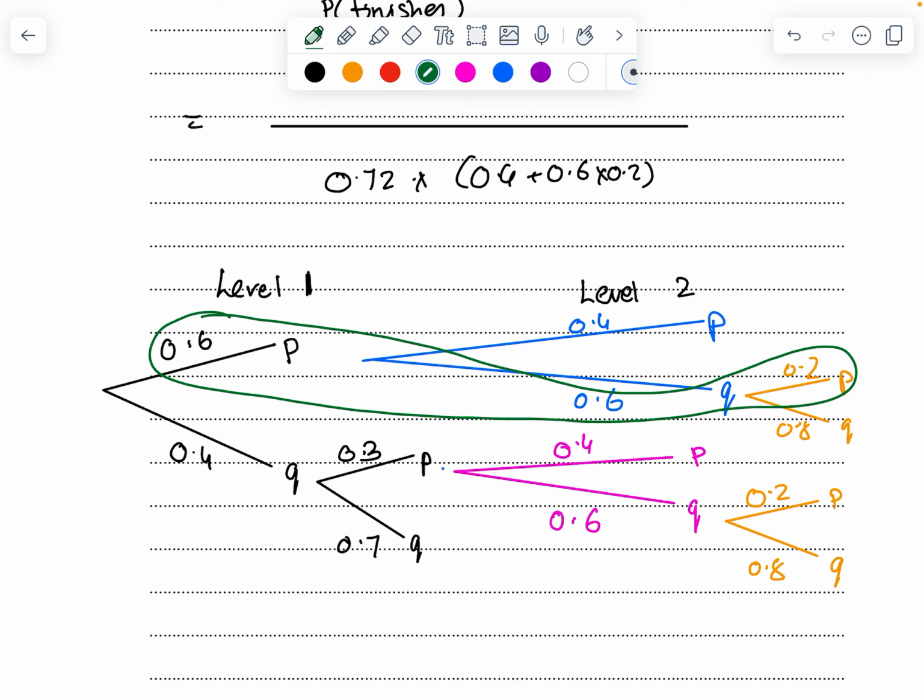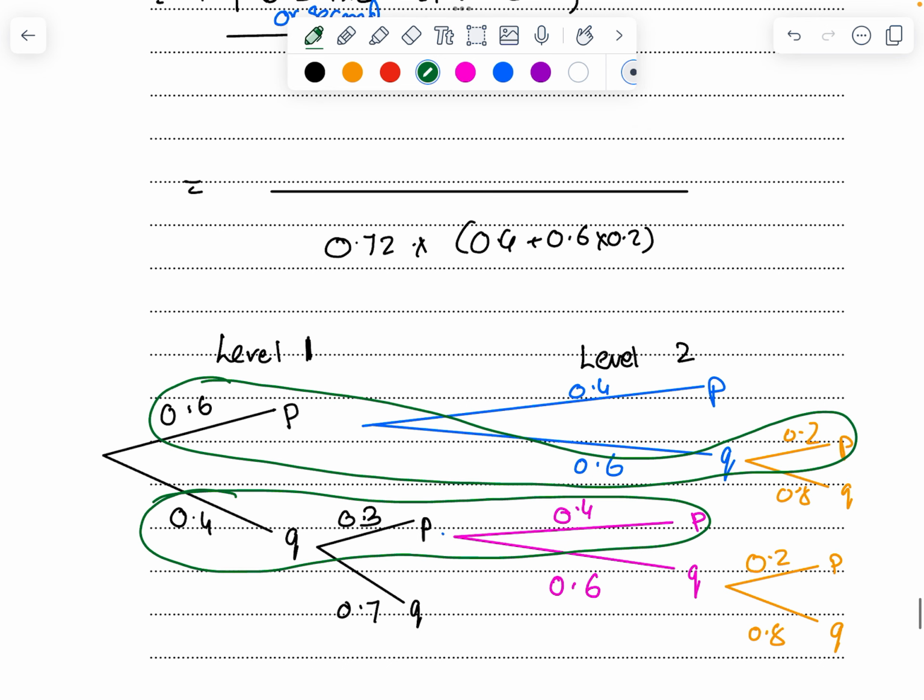she fails in one of the attempts. So it can be 0.3, 0.3 and 0.4, where you can see that she fails in exactly one of the attempts. So that goes to the numerator: 0.6 times 0.6 times 0.2 plus 0.4 times 0.3 times 0.4. That's going to be the answer, which is 0.321.